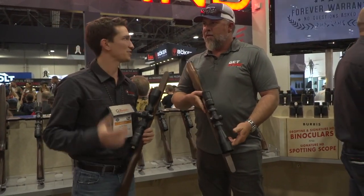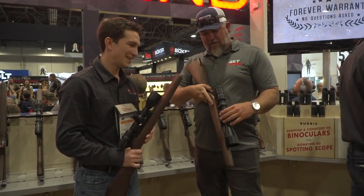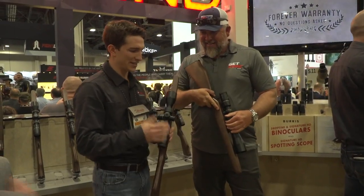Because everybody's loving the 6.5 Creedmoor right now. We built the reticle specifically for that cartridge. It's a hot cartridge. I got like 10 of them. Yeah, exactly. So all kinds of features on here. Like I said, 8 reticle options.